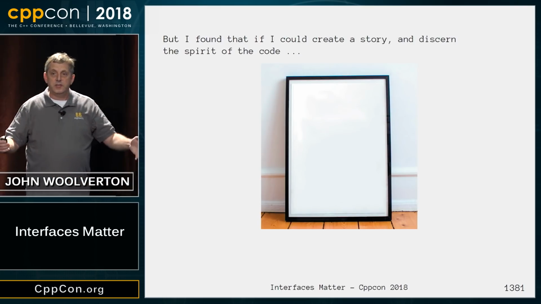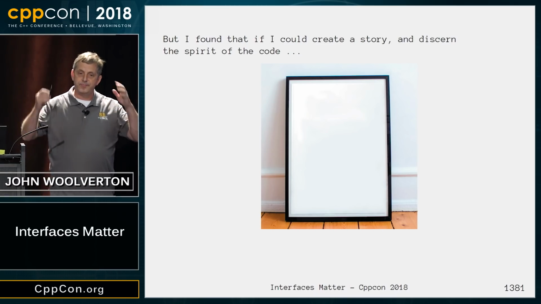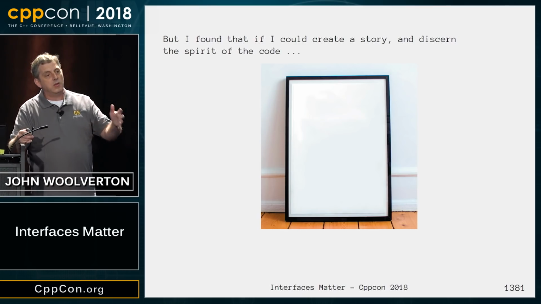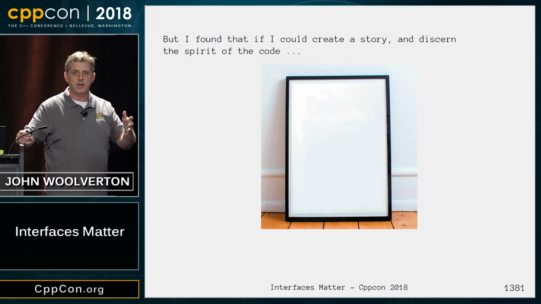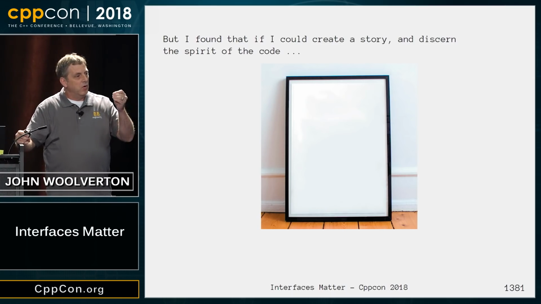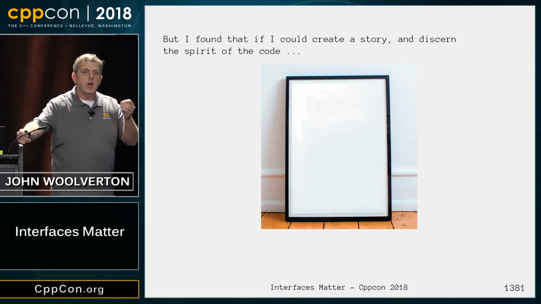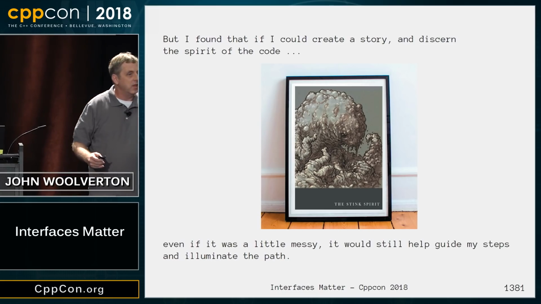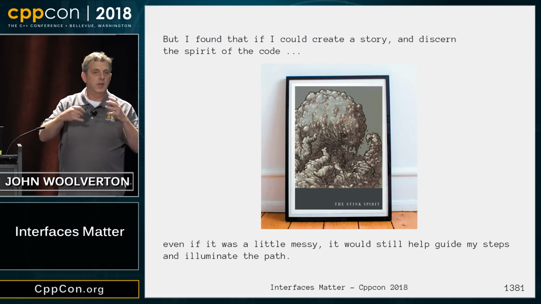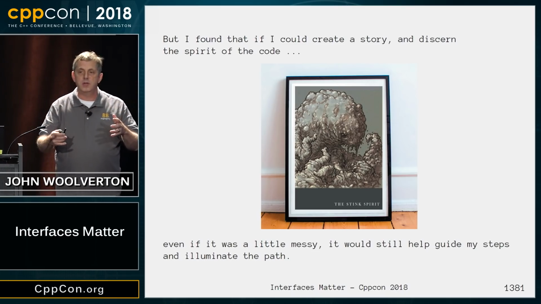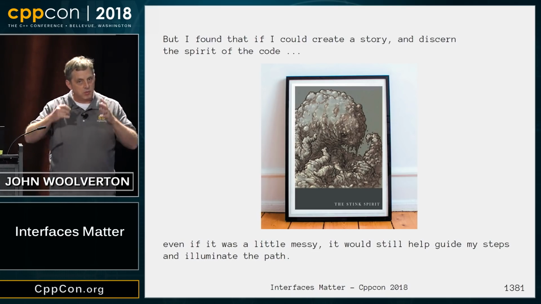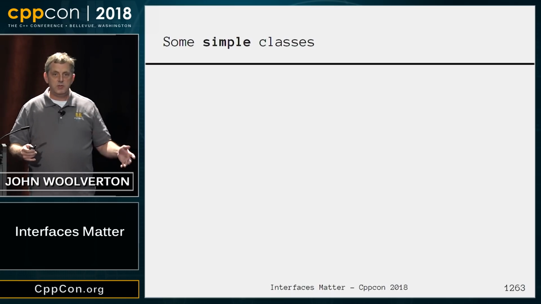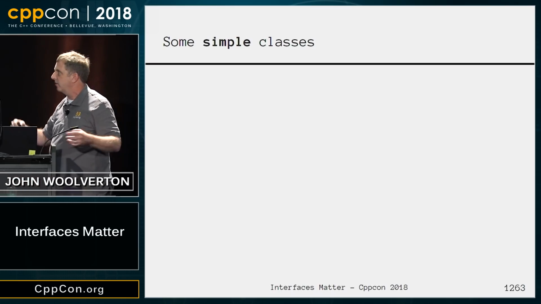So I'd look at these projects that I'd been called in to work on, and I'd say, well, I can see the lines of code that are here, but can I look beyond those lines of code and beyond the interfaces and designs, and can I work out what was originally trying to be done? What was the spirit of this thing? And even if the spirit wasn't pretty, just understanding what it was gave me a little bit of a better idea of how to proceed with it and how to move forward with the project and not work against it. So I'm going to try to do the same thing with C++. We'll see how that turns out.